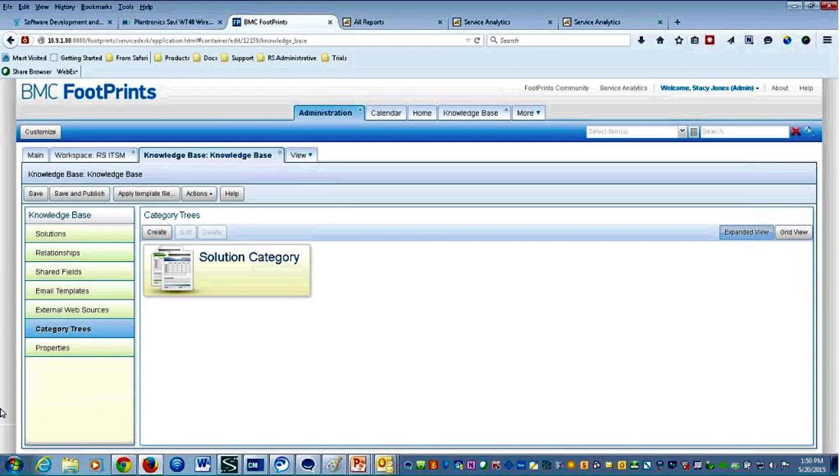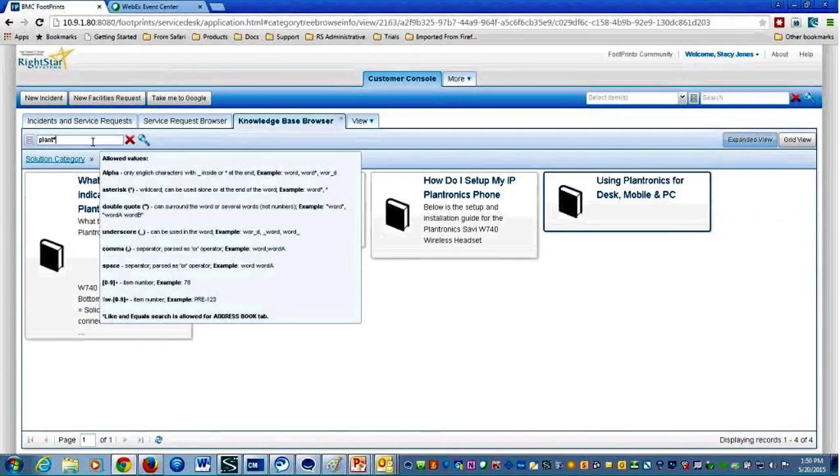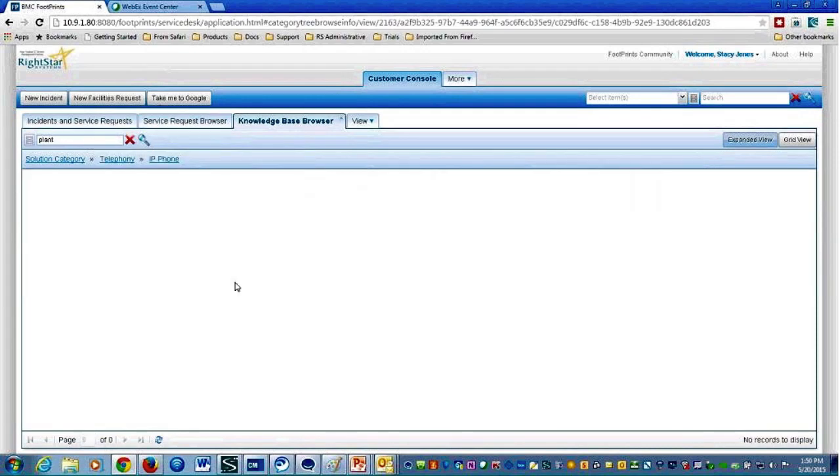Next question, is there any way to make the search not require the asterisk wildcard and assume it? The reason I ask is it makes the search more like Google, thus more user-friendly. Yes, and we'll take that as an enhancement request because that was on their footprints design. So in that example, if I didn't put Plantronics and I misspelled it as such, then it wasn't going to find it. Or if I even just put plant and do the search, then you have nothing. So that would be an enhancement request that we can send up to BMC. I don't disagree with that. Yes, but again, this is how they designed it, so we'd have to do an enhancement request.